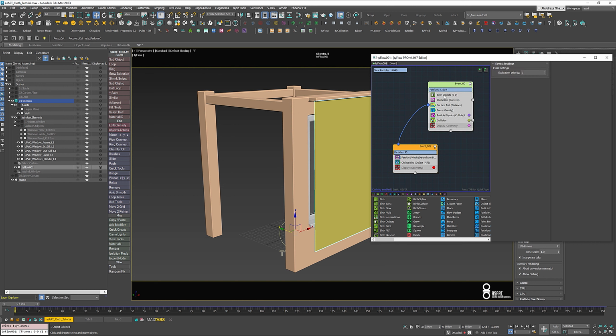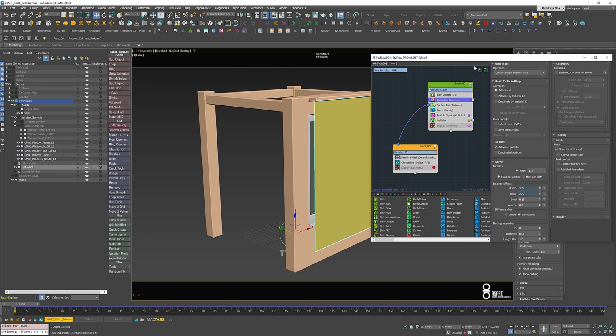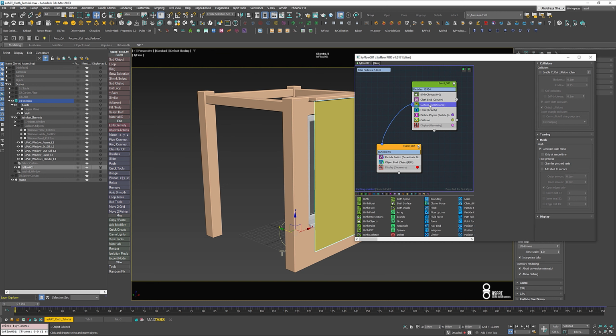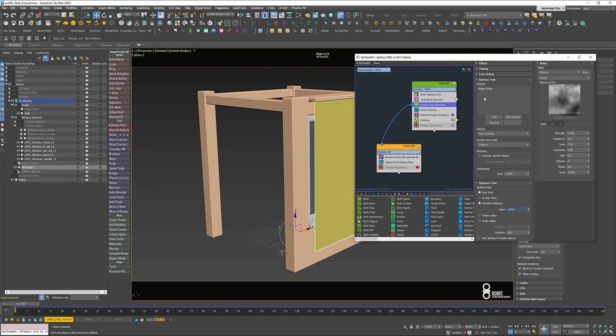Everything is actually exactly the same. So it is both objects and the cloth bind, which I changed the stretch and the shear values to 0.75 and set the stiffness solver to constraint. After that, we have the surface test, which I'm using the helper plane again, which is this guy.